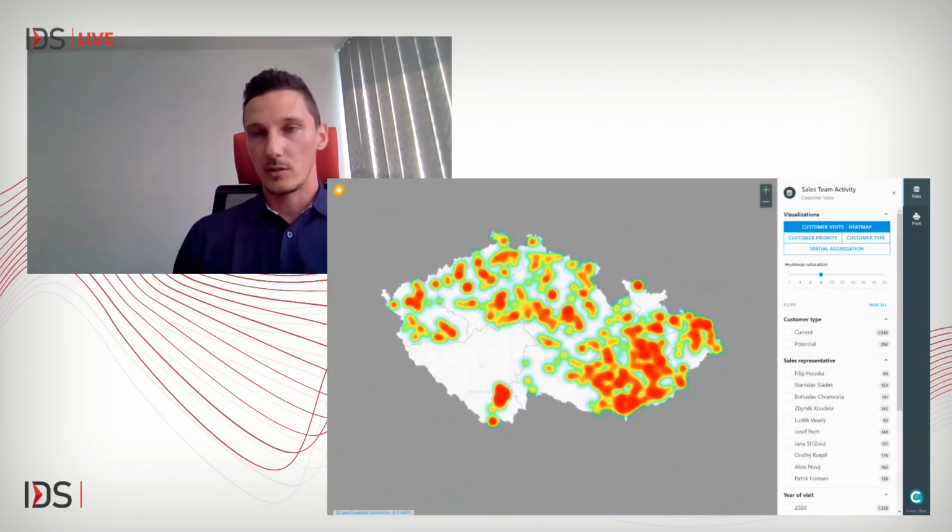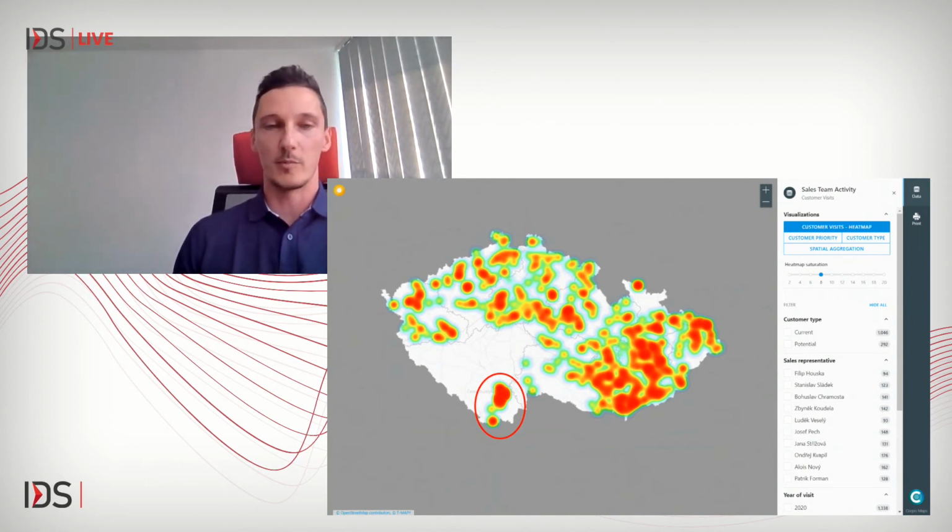This map shows sales meetings and uncovers insufficient sales activity in the sales region. And there are two possible reasons. The salesperson is either lazy or too busy in the small area in the south. So if the first option is true, which means that the salesperson is lazy, you should replace him. And if the second option is true, which means that he's very busy in this small area, you should help him and hire another sales representative for the rest of this region.